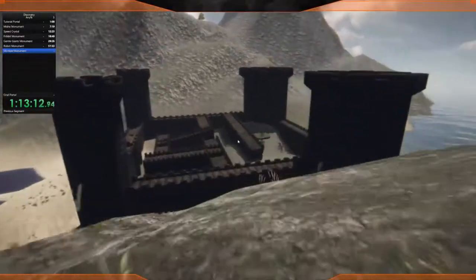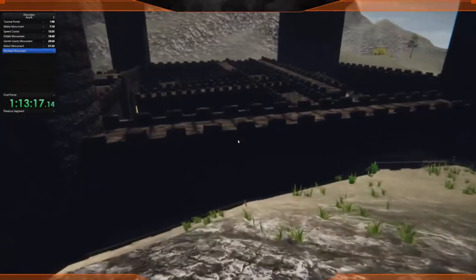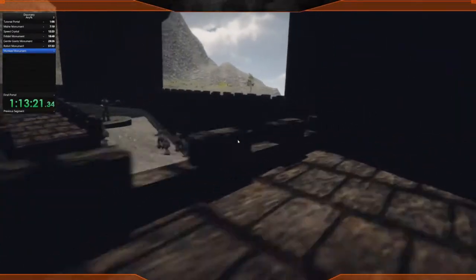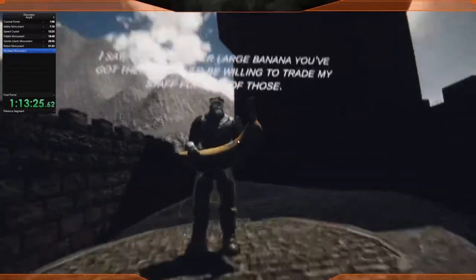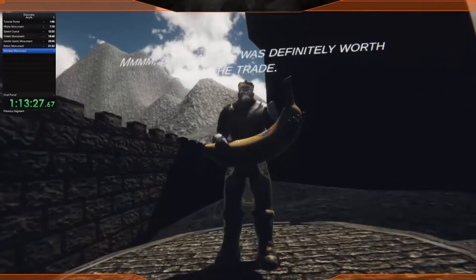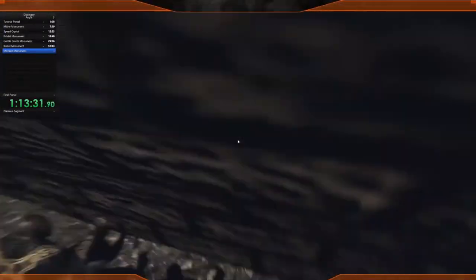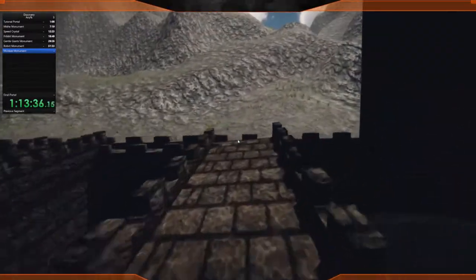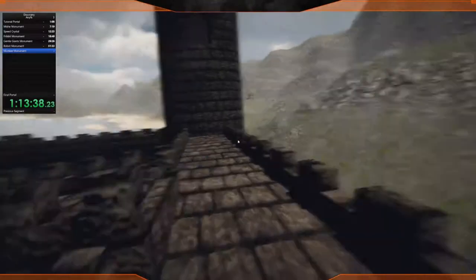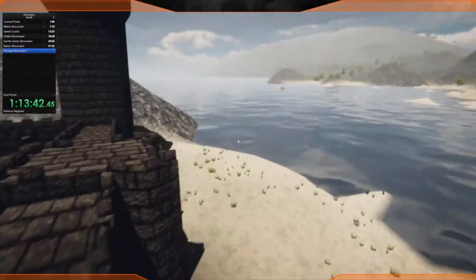Alright. Can we... Check it out, I'm gonna cheese this. I'm in. Did you see that? See that speedrun strat? I jumped in from a weird angle, so I could go out real fast. Banana! This was definitely worth it. It's very nice. It's my favorite voice line. Okay. I have one more. And then it's sweet victory.